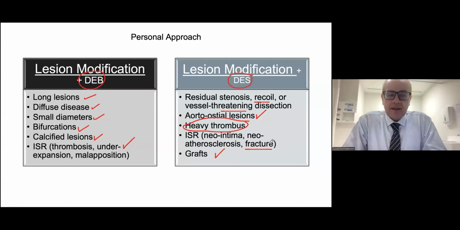And it will end up on where you're practicing and what kind of patients you get. In my practice, I see a lot of young patients, less than 55 years old. And thinking of the lifetime management of coronary artery disease, drug-eluting balloons take the upper hand. Especially I see patients from South Asia, Southeast Asia, and Far Asia. What they have in common is diffuse disease, small caliber vessels, and long lesions.